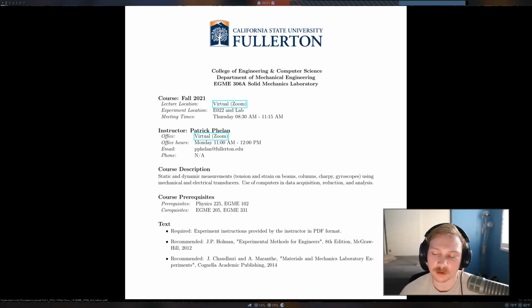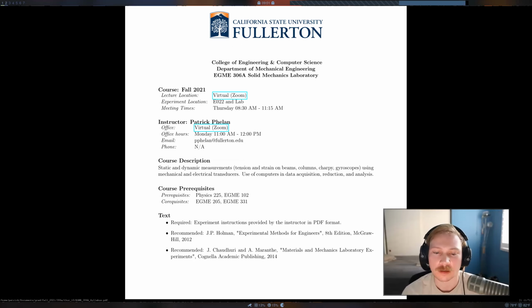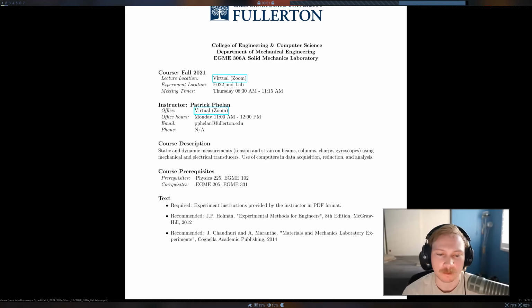And then I'll talk about what we're going to do for the lab, kind of brief you a little bit. Then we're going to head over to the lab, and if there's anything to talk about in person, to show you things for the setup in the lab, I'll do that. And then all of you will work on the lab. Okay, we're meeting every Thursday at 8:30 a.m. to 11:15. Probably never going to take the full time.